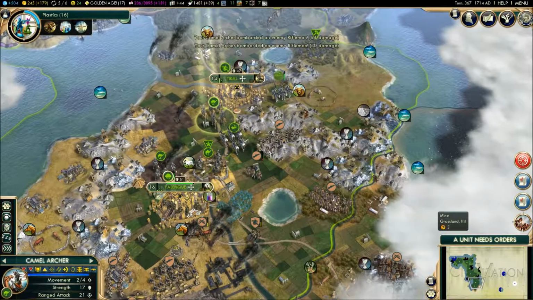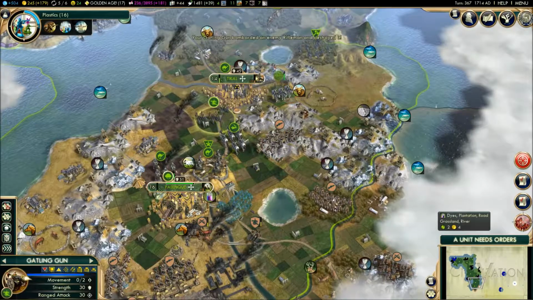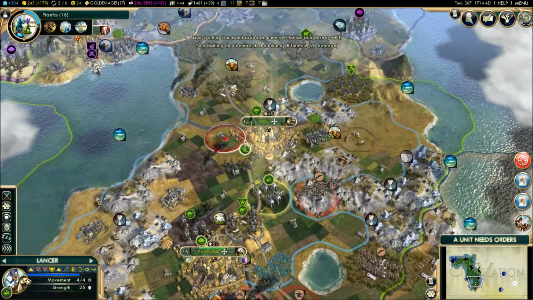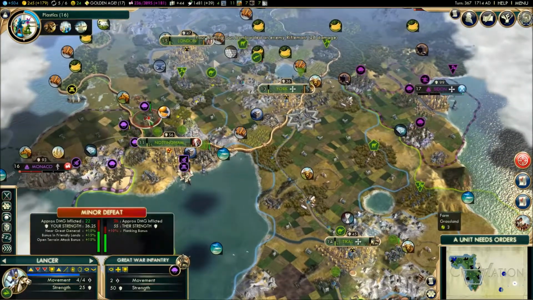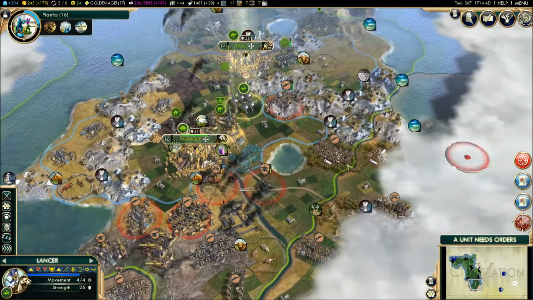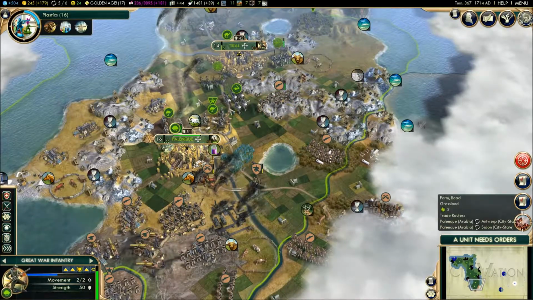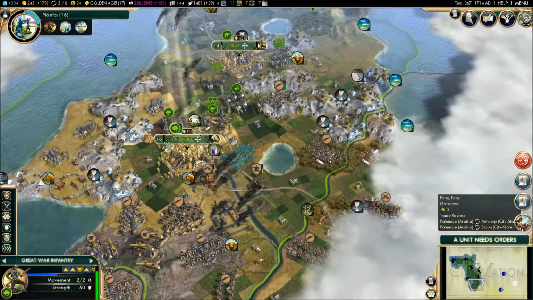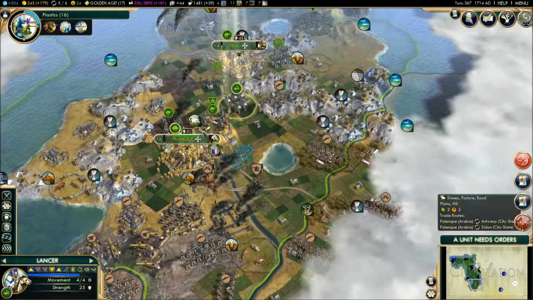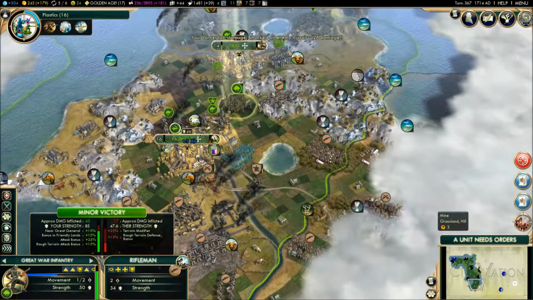I don't know. Maybe I'll just swap these two to finish this guy off. And then reposition my Lancer. Yeah, they're not really effective against these units, are they? I could swap these, attack, and then pull back. I want to keep the city strength higher. I don't know. Maybe I do this. Don't finish it. Alright, cool. And attack this guy.